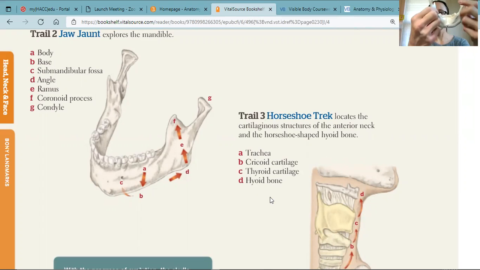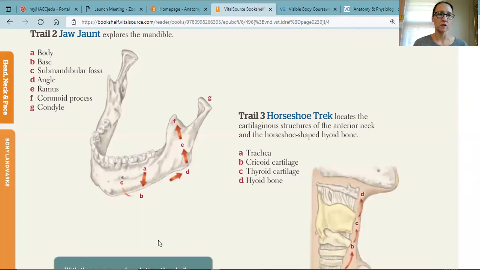If you go in to the mandible, so we're inside where the tongue would be, this is the submandibular fossa. We do have attachment here, so I have to mention this landmark, the submandibular fossa. Okay. But that's all you need to know here, just those few landmarks that are listed on page 230.